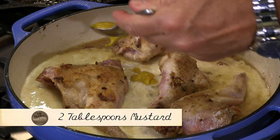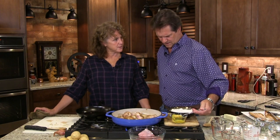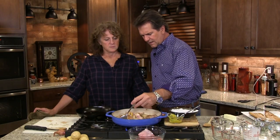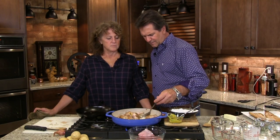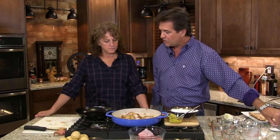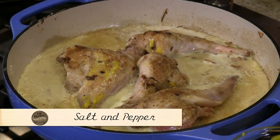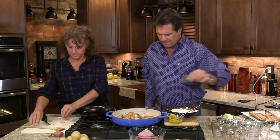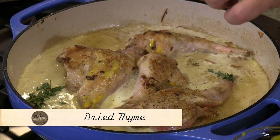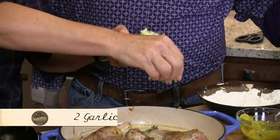And mustard. You put some with your venison, my grandmother put it with her pork chops. That's at least two tablespoons. Now if you don't like mustard by itself, a lot of people don't — try it in some recipes. So since this is rabbit, I need you to squeeze some garlic in here. I'm going to put a little more salt, a little more pepper. And I'm going to take some thyme, because it is rabbit, you know — we'll fish those out later. I'm going to put some dried thyme over top of this. After this has been in the oven for maybe an hour, I'm going to turn these over. We have taken two cloves of garlic and put it in here.